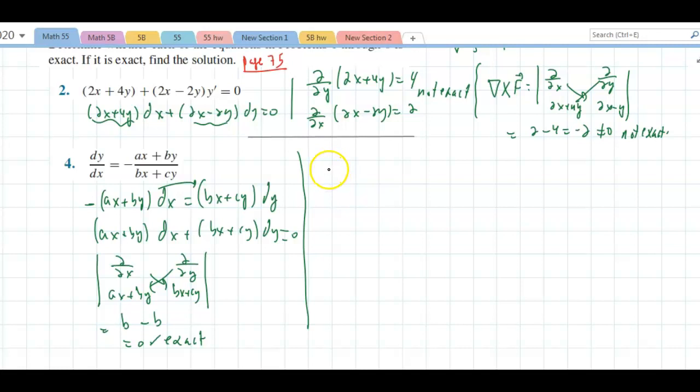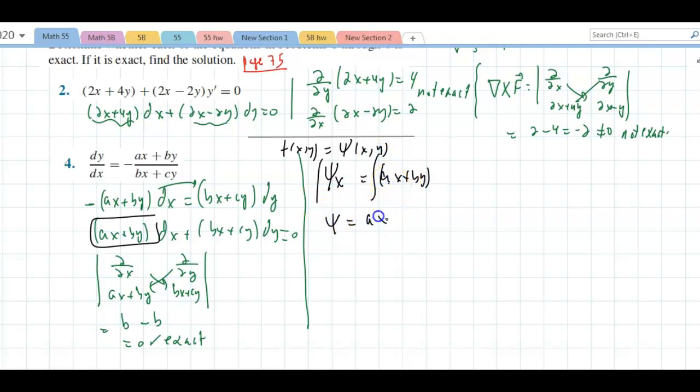You could say f sub x equal, they like this phi. So you're trying to find phi of xy, or simply f of xy. You could use that if you wish. I really don't mind. I'm going to start with this equaling ax plus by. And if you recall, when I integrate, I am undoing a partial derivative. A partial derivative will be ax squared plus bxy plus some function. This book is going to use, let's go, g of y. If you remember, this is my answer. All what I have to do is find this and I'm done.